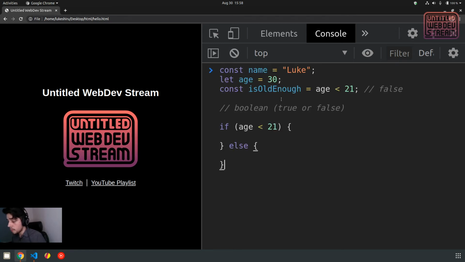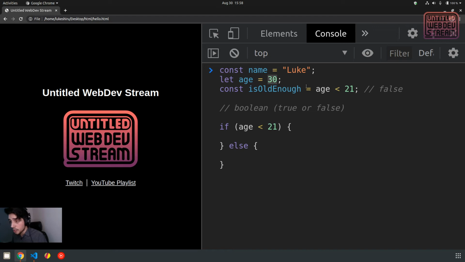So going back to the code, we have the name Luke and the age 30. The value of is old enough will be the return value of this expression. I know it's getting kind of confusing because I'm trying to use the same words again and again until they stick. But this logic expression is telling me age should be lower than 21.